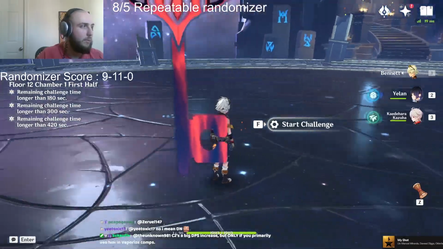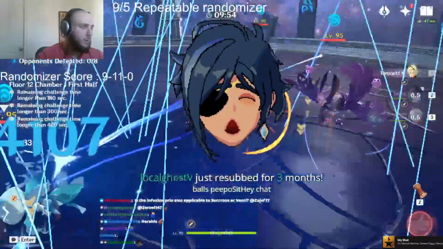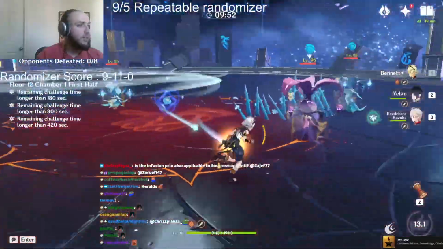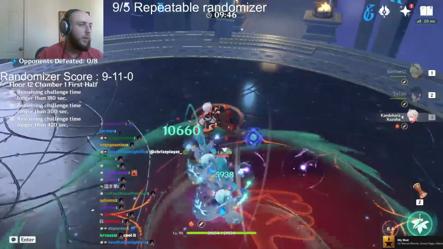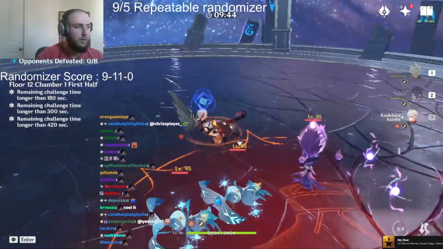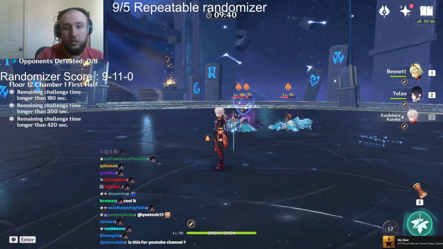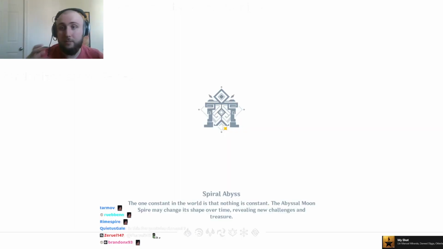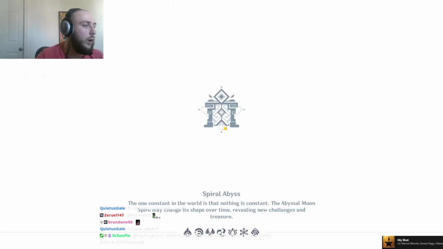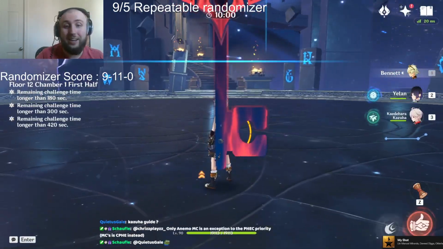So, for example, if I do Yelan's EQ, Bennett Q, none of the enemies are affected with Pyro. They're all either Hydro or nothing. But then I do his hold E, or his tap E, and I still get a Pyro infusion on my plunge attack because I'm standing in Bennett's burst, and Bennett's burst applies Pyro to your character. So it's not just elements on the enemies, it's also elements on your character, and it always follows the elemental priority.